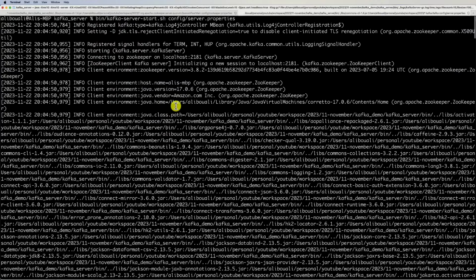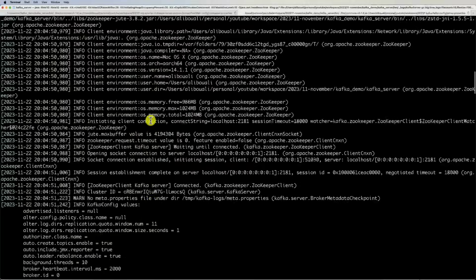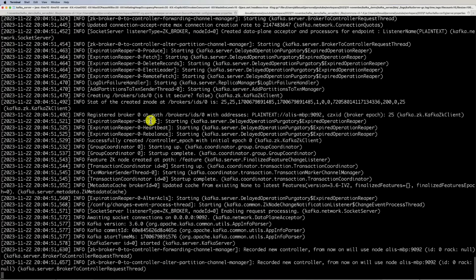As you can see from the logs right here, everything is up and running and we don't have any exceptions. In case, for example, the port is already used, or you have another instance running and so on, you will face an exception, and depending on the exception, try to solve it. And just in case you can't solve it, paste your issue in the comments down below, or on our Discord server, and you will absolutely get help. As you can see here, the Kafka server is already started on port 9092, which is the default port for the Apache Kafka broker.